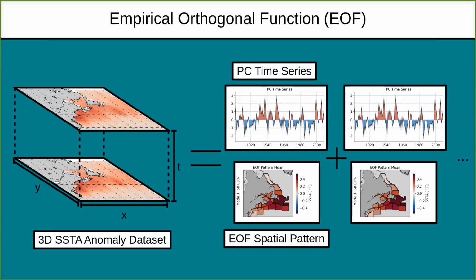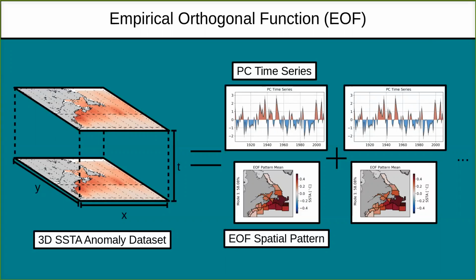The percentage of variability that a certain mode explains can be found by taking its associated eigenvalue and dividing it by the sum of all eigenvalues. In the Northwest Atlantic, the EOF modes 1 and 2, so the leading 2 EOF modes that explain the most variability, have been historically correlated to the Atlantic Multidecadal Oscillation and North Atlantic Oscillation climate modes, respectively.